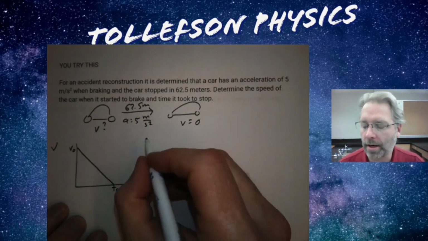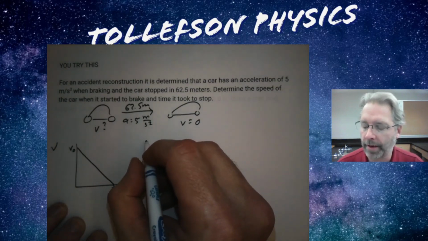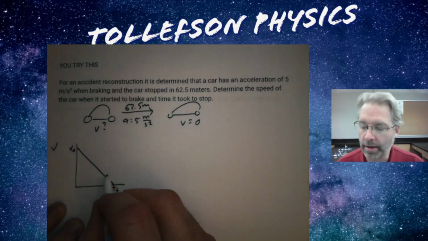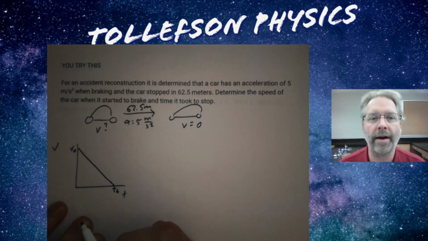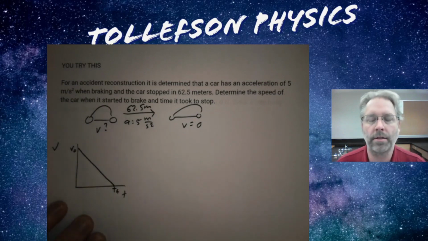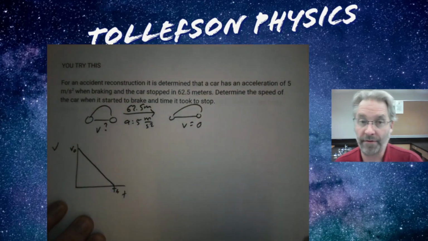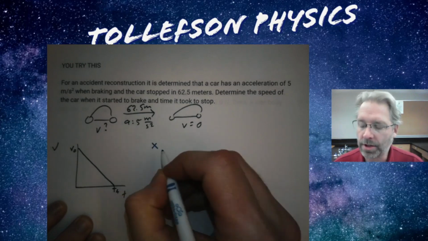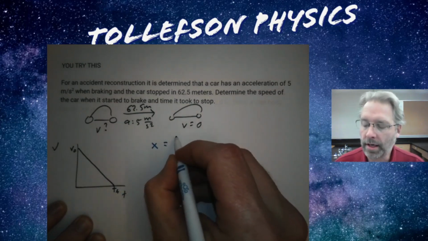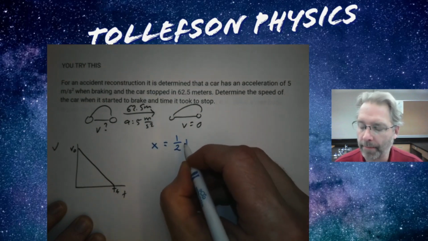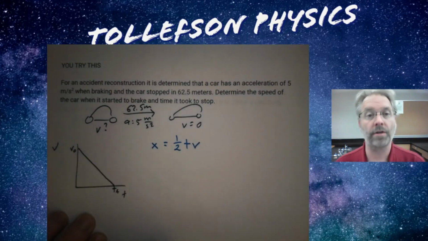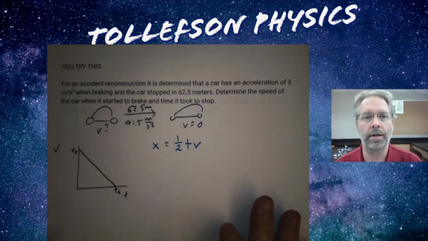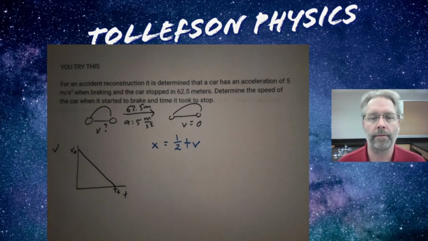Let's start with the area equation. Area in the case of a triangle is 1/2 base times height. One of the nice things about using a velocity time graph is that the shape of the triangle doesn't change. From a physics standpoint, we can look at that change in position, which I'll write as x, equals 1/2 the base, which is time, which I wrote as final time but I'll just write as t, times the initial velocity in this case. In other cases it looked like we used final velocity, but that's just the height of the triangle, so we can customize for what we are doing.